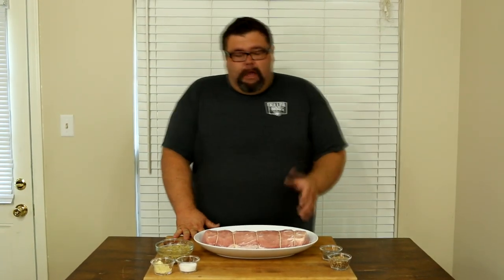So let's talk about the pork loin. The pork loin is a muscle or a roast that comes right along each side of the spine on the hog — right above those baby back ribs. It's a real tender piece of meat and real lean. You can buy them at your grocery store or ask your butcher to get one out of the meat case and trim it up for you.